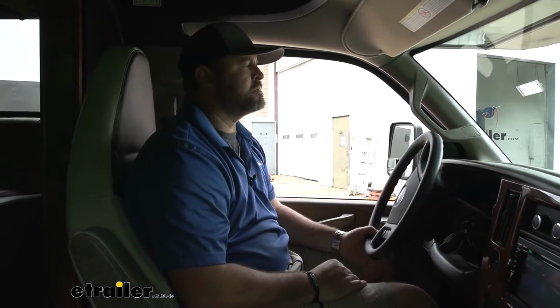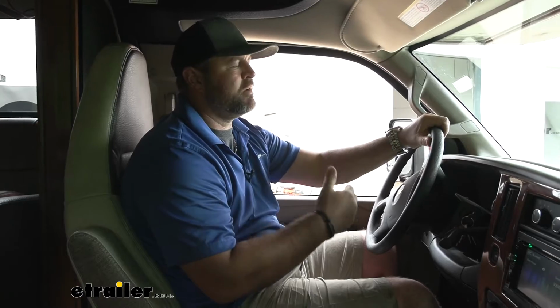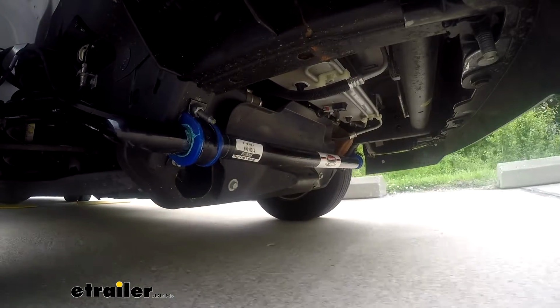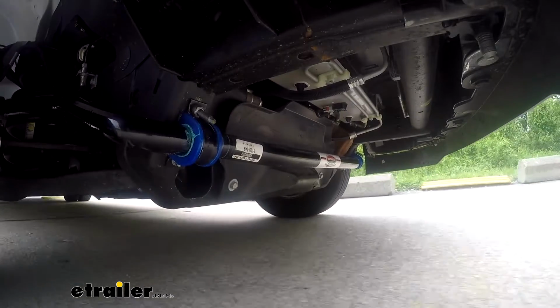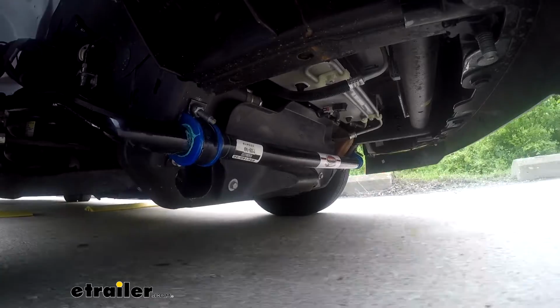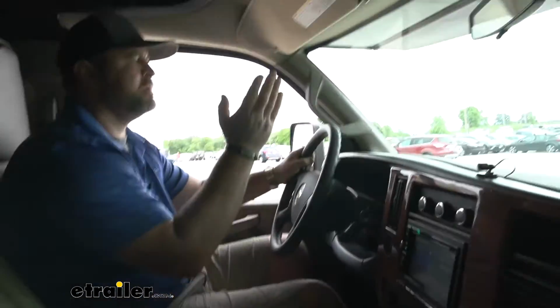Now with our new sway bars installed, we're going to take it back through our test course again and see how it compares to the factory ones. On our uneven bumps here, I can definitely tell a huge difference. The vehicle is not continuing to sway back and forth. It's settling a lot quicker. We don't have as far movement as we did before.